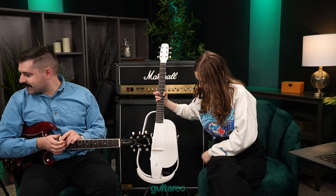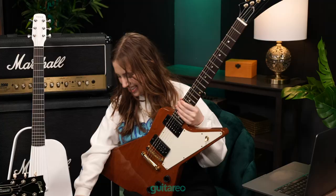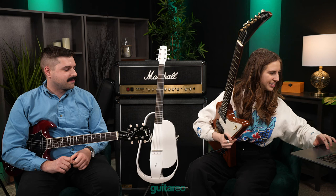Excellent. Look at how futuristic this looks. I know. That's wild. This is the future guitar right here. Now I'm picking up a past guitar. It's true. It's a past guitar. All right, Ayla, what are we talking about today? We are talking about, ooh, sorry guys. Nice. Not that. That wasn't my answer, I'm gonna be clear.